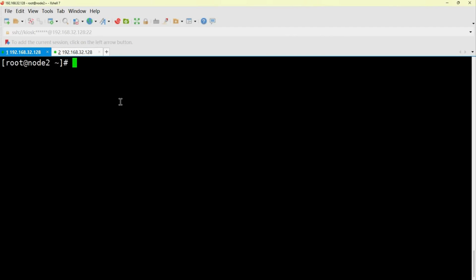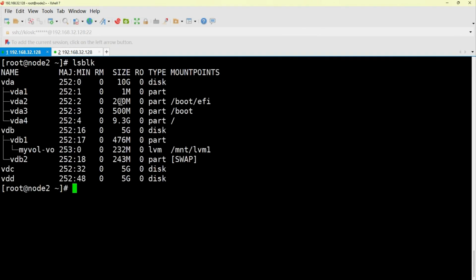The first step is to take a look at our current disk situation, which we checked in the previous question. This vdb disk can't be used as is, because it has already been made into our logical volume. Below this, there's a default swap one in the system now, and we won't use that one. The task requires us to add an additional new swap partition.